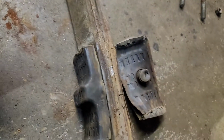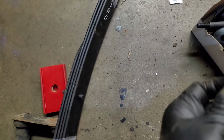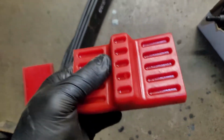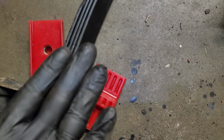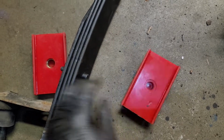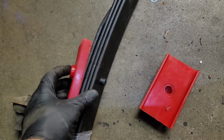Okay, you saw, here's the old, here's the new. This one, take and put this up in the rear first. Don't put it on the spring. Place this in the rear and push this in. You'll see it's shaped like that for this to go in. So locate this correctly. Push this all the way up into the bracket on the rear. Then this will get held in place. Then push this over the stud. The stud poking through here will hold it. Then push the spring up through. That's after you're going to bolt it.